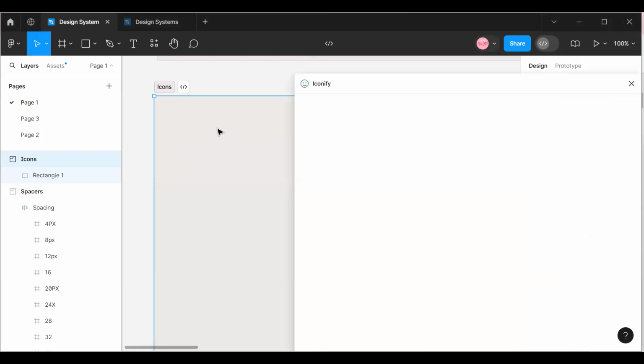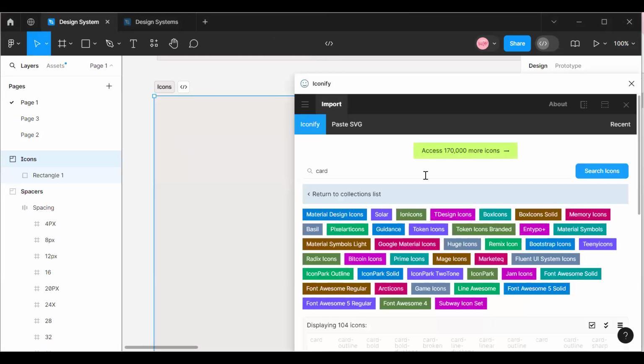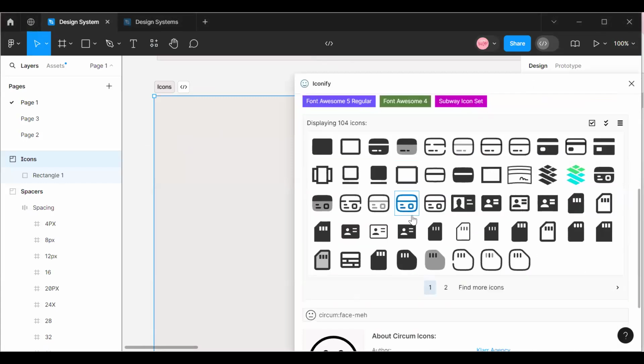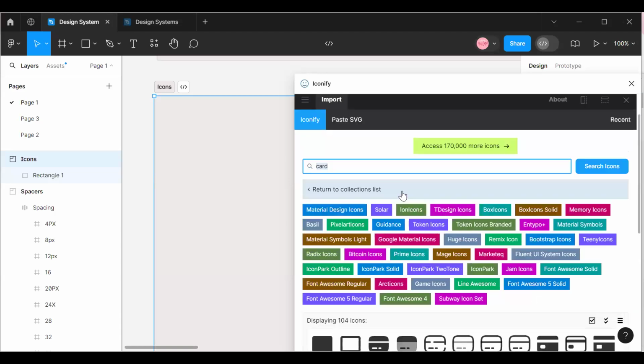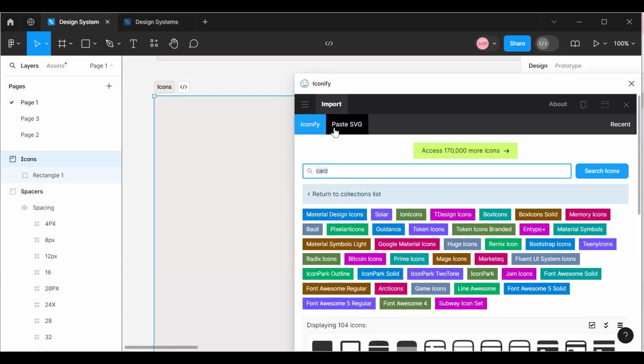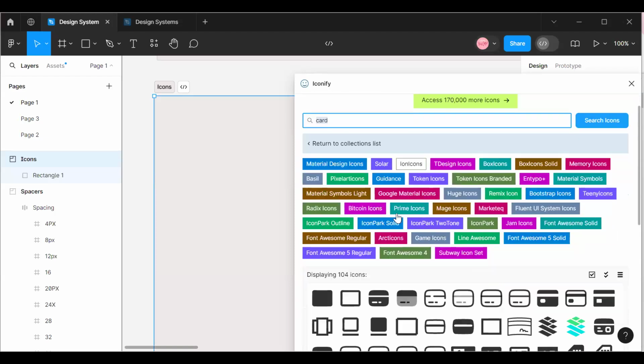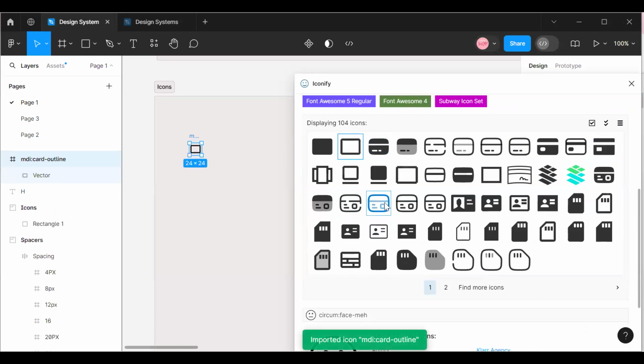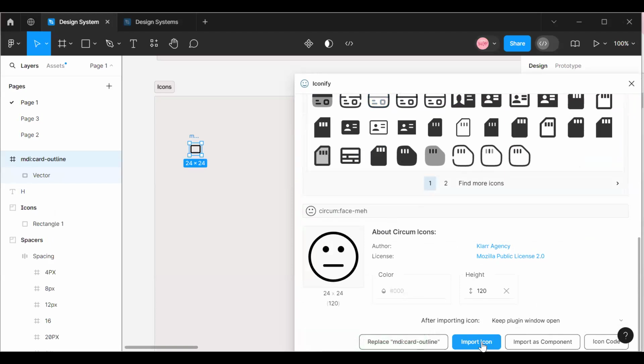So the moment you pick a particular icon pack, you have to continue with it. You don't start with Iconify, then you see another plugin and you go with it. You have to make sure that the icon pack or the icon plugin that you're using has access to everything that you need for your design. So here we have Iconify, this is what it actually looks like. You have Material icons, depending on the one that you want to work with. You can pick your icon from here. So you just click and drag, or you can just import. So maybe I click on an icon and click on import.